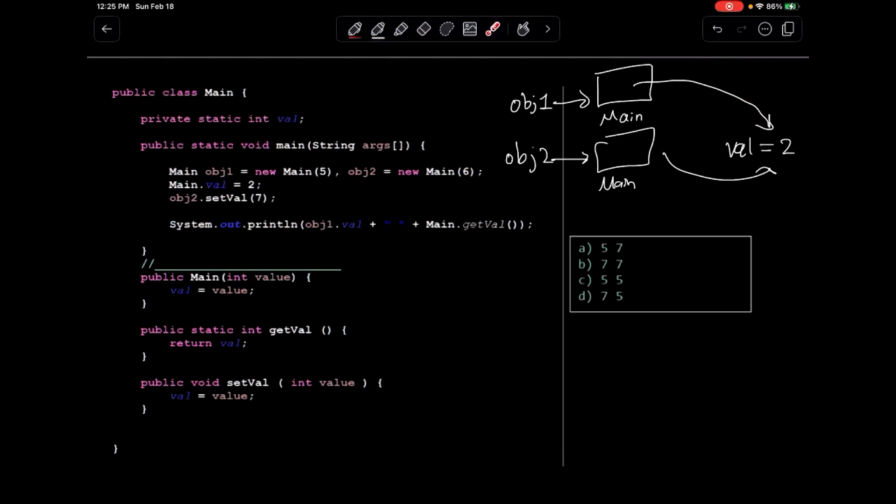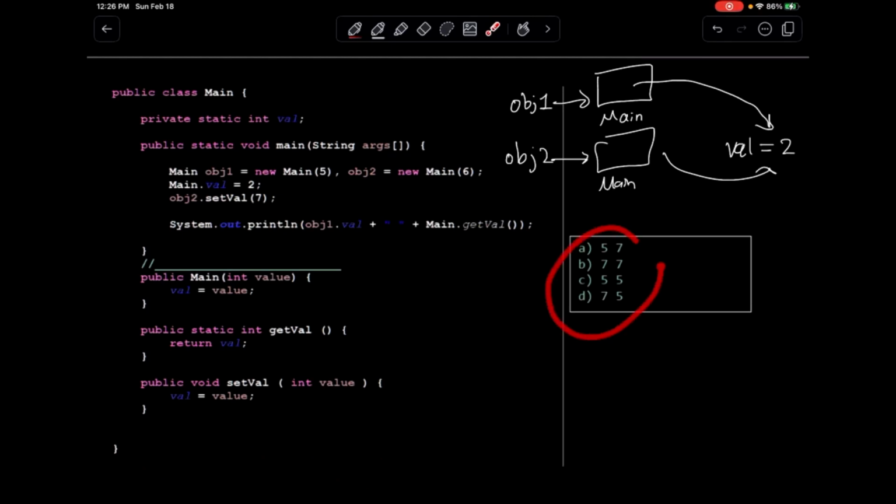And you might be thinking, oh wait, it's a private field. How is this legal? But I'm in Main. I'm in the class that it's private to. Something has to be able to access it, and that something is the class Main. Only Main can allow notation like this. If we were in another class and we tried to do dot val, then that's bad, and we start throwing errors.